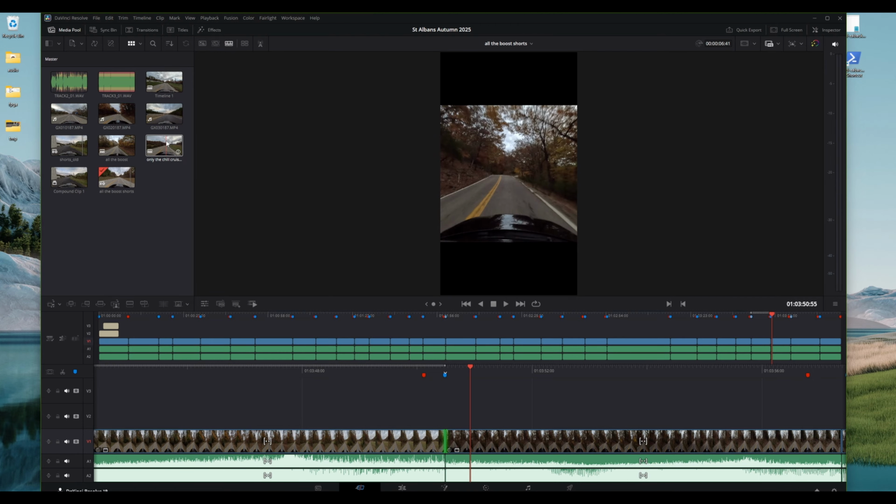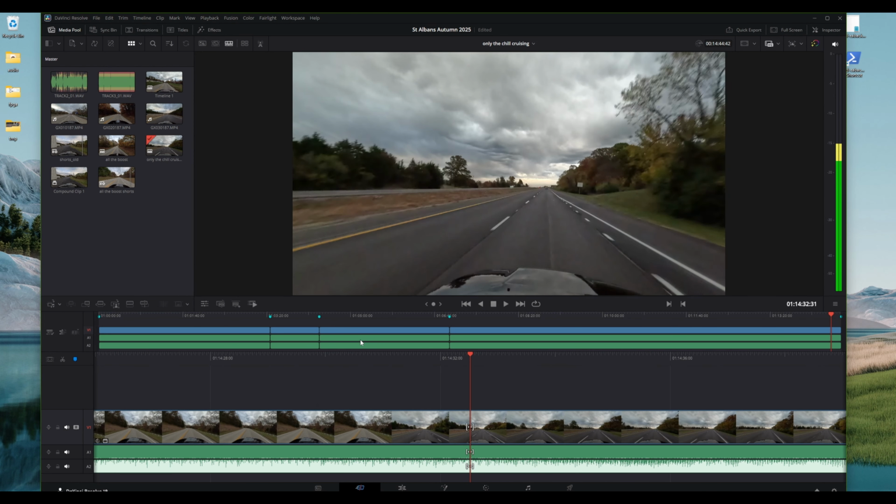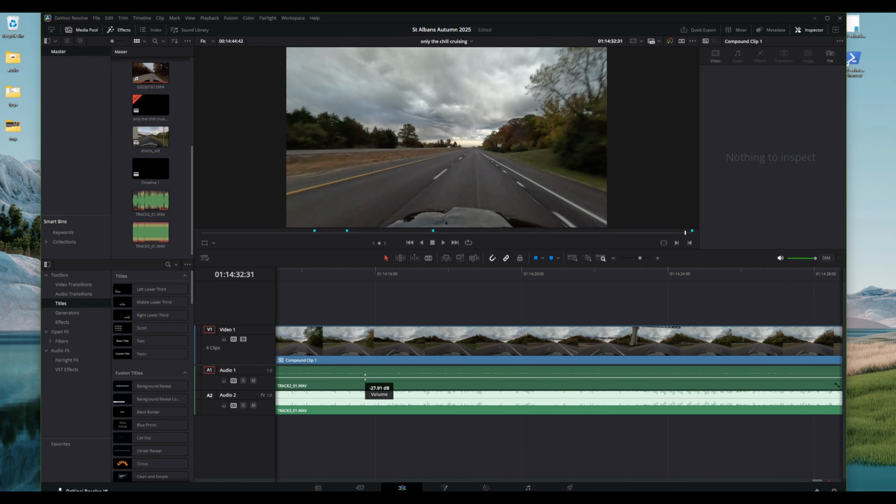The third is Only the Chill Cruising, which if you take a guess, is all of the chill cruising. So you can see the intake mic side here is basically nothing. I'm only bringing the exhaust through, and I've gone so far as reducing the gain on the intake side 27.91 decibels, which allows a little bit of road noise to come through and in some cases, a little of the turbo noise, like some turbo spool.